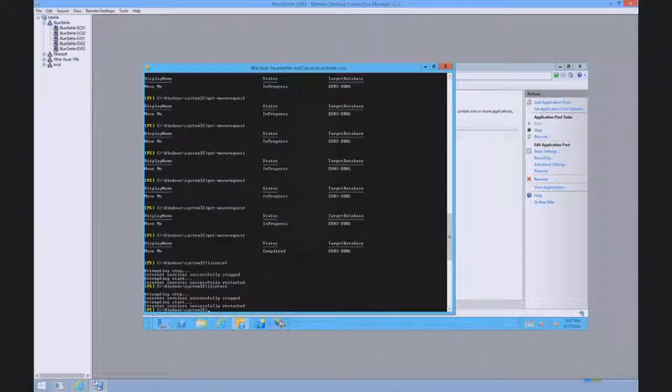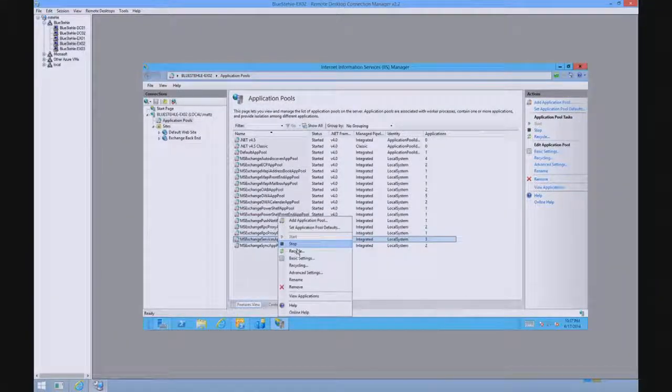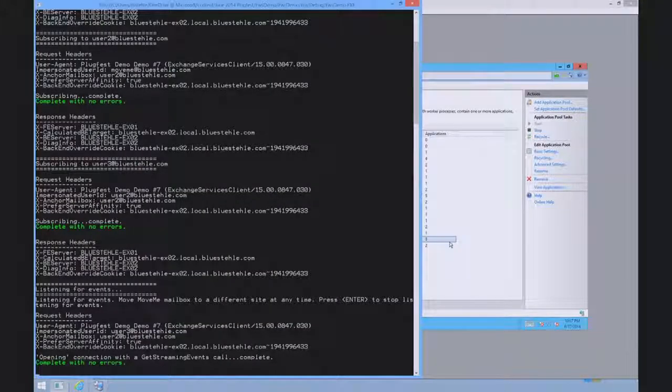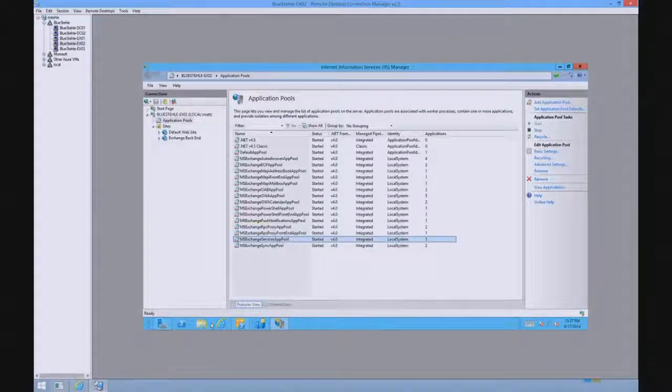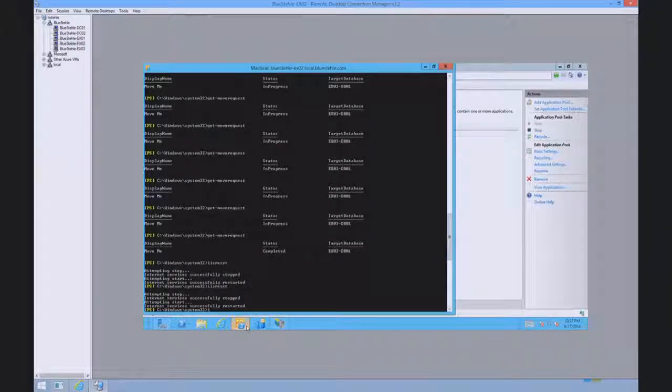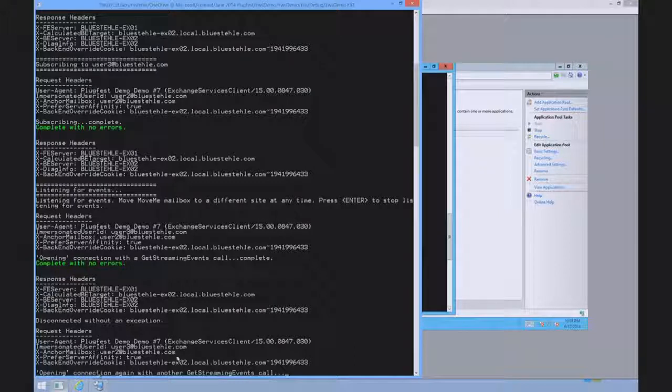So basically, what I'm going to do here is recycle the app pool, and then break my app here. Let's do it even worse. Before I do the IIS reset, we'll just go with the app pool recycle.